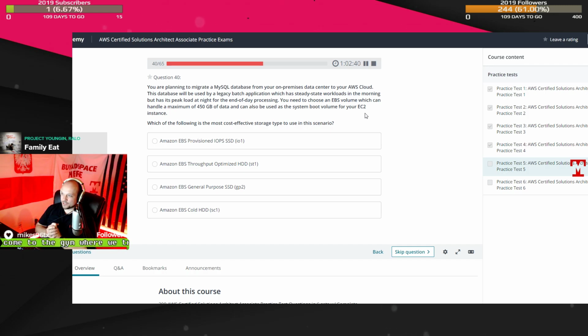Steady state workloads in the morning, but has a peak load at night for the end of day processing. Maybe you need to have the provisioned IOPS. You need to choose an EBS volume which can handle a maximum of 450 GB of data and can also be used as system boot volume.